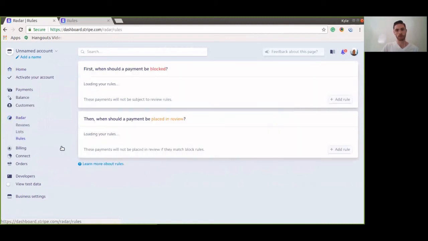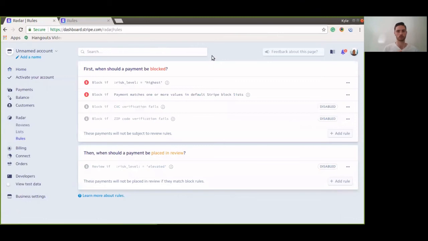Rules. This is a big one, because this is how you're going to decide when a payment should be blocked, and when a payment should be placed in review. You can set certain rules, certain conditions that need to be met, so that these payments can be blocked and then further reviewed by you, so that there are no fraudulent transactions on your platform.